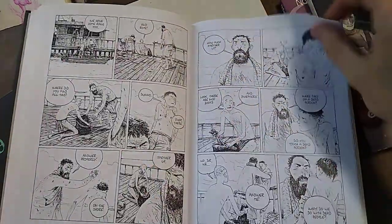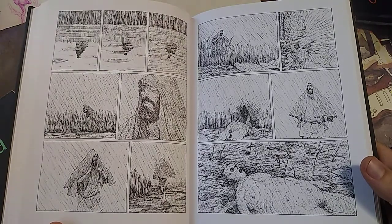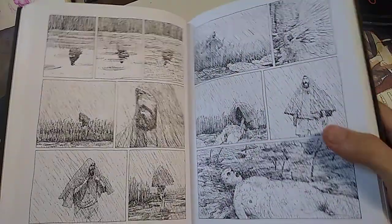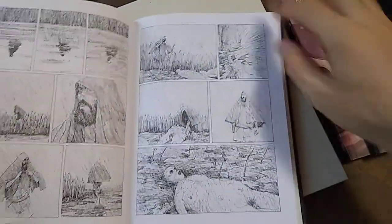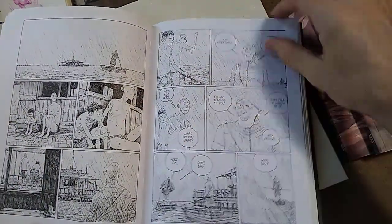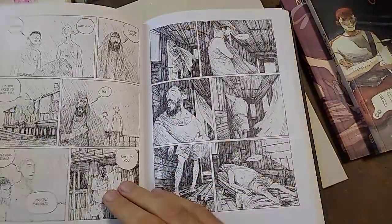He's one of those artists where every time I see more of his work, I just fall more in love with his style and his approach. If anyone has ever tried to draw rain scenes, it's very difficult — how do you really show that movement? It can become a mess really quickly. But I think he's doing a great job here. It just feels like rain.